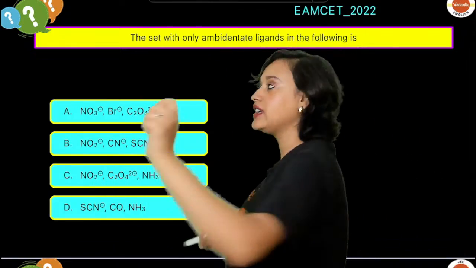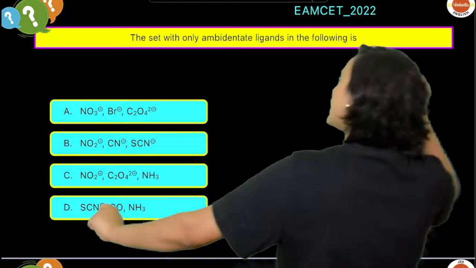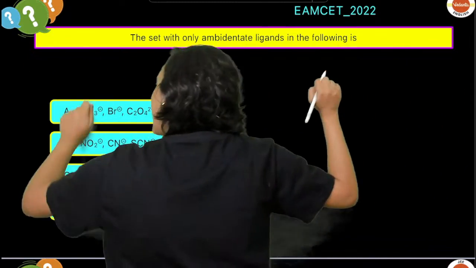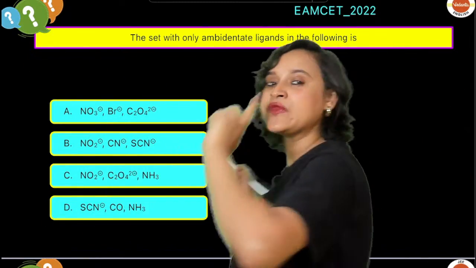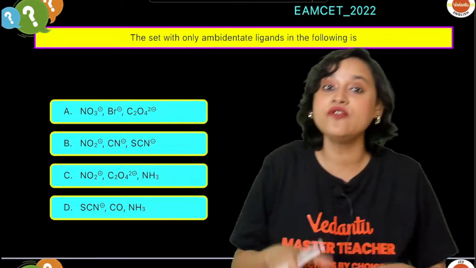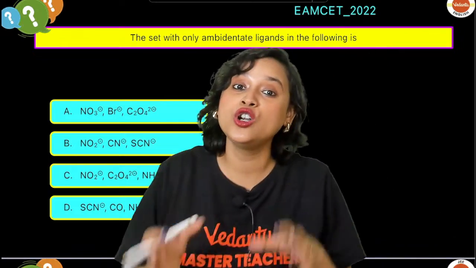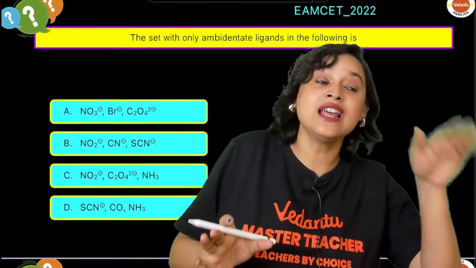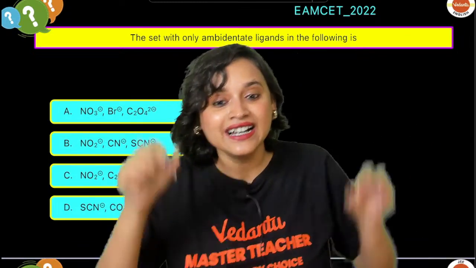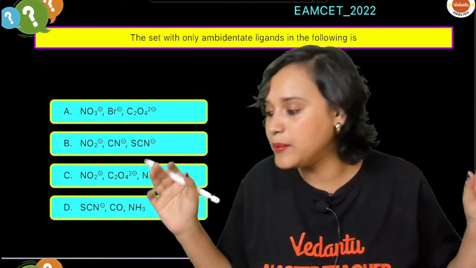But Professor Virus, he could write with the left hand. He could also write with the right hand. So that means the type of ligand which can hold on to the metal with the left hand or with the right hand, they are called ambidentate.